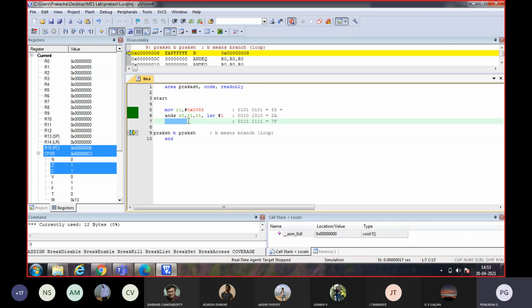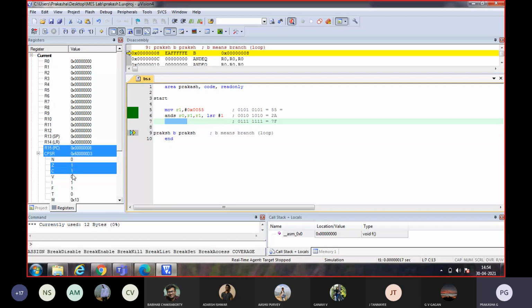So AND S is showing here. Here I am going to have yes, in the sense update all the registers. Here you see the registers have been updated. Previously they were 0, 0. Since I have given AND S, it updates the flags; if I give only AND, it will not update the flags.